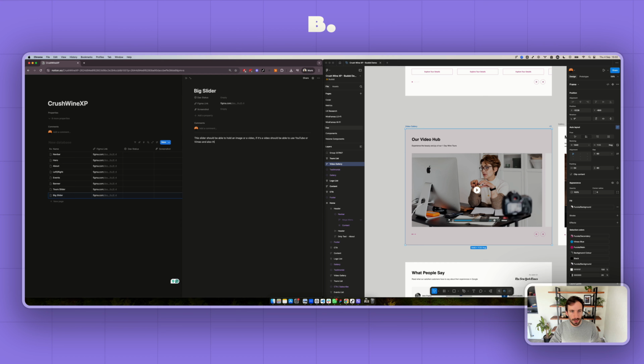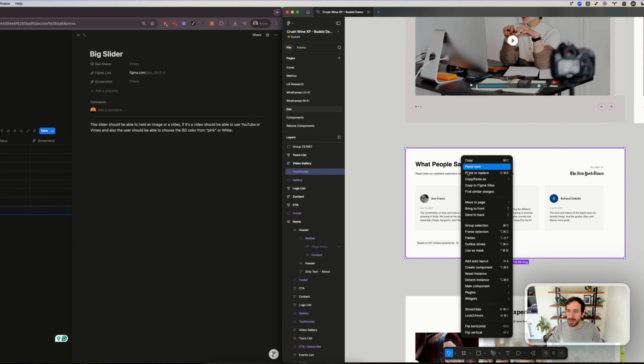And also the user should be able to choose the background color from pink. I'm not sure that's pink. It's like a reddish. Let's call it pink or white. Cool. Let's keep moving forward.